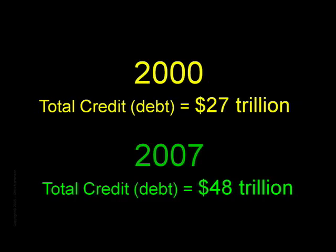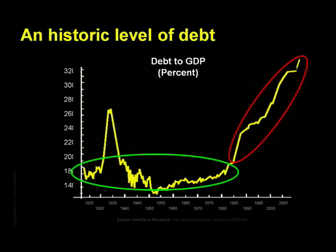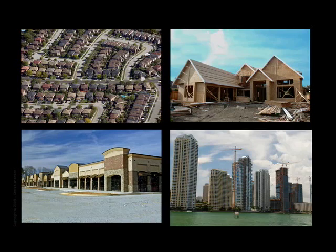As we noted in an earlier chapter, this credit bubble has been going on for 25 years. Unwinding a multi-generational debt binge is going to require some enormous changes in attitudes and habits. One reason that any bubble, but especially a housing bubble like this one, is so destructive is because so many bad investments are made along the way. Too many houses were built, too many shopping centers, too many condos, and nearly all of them became too large and ill-positioned for a future of expensive energy. All those trillions of dollars were wasted, and worse, stole opportunities from the things that really needed that money more.